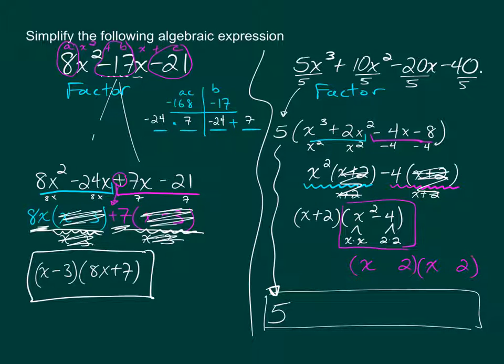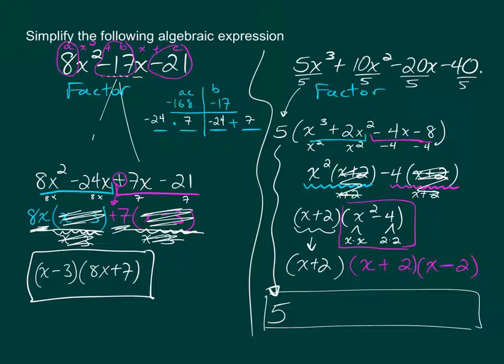And you'll notice that since the first term here can be broken down to x times x, the x's come first. And since the second term, the 4, can be broken down into 2 times 2, the 2's come second in each set. One gets plus, one gets minus. But this x plus 2 is still here. Finally, we're done, right? Well, it's close.